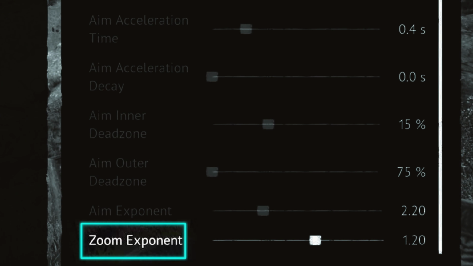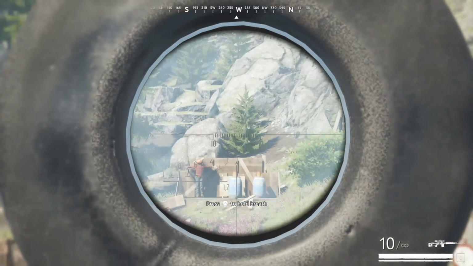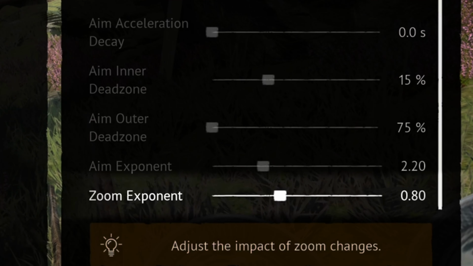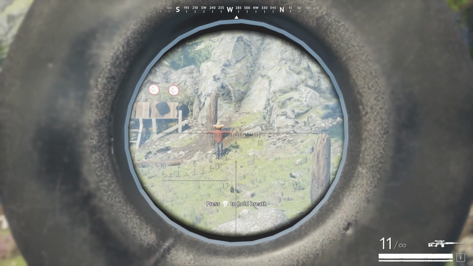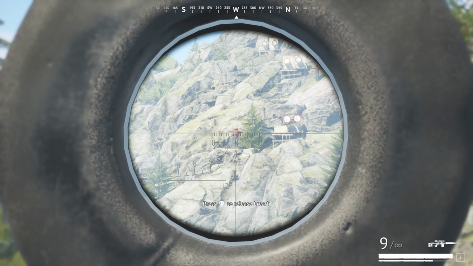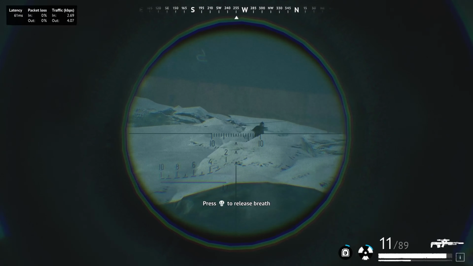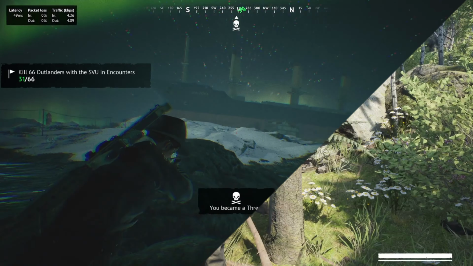And then we also have the zoom exponent. And this is actually a really good setting for our first person aim. One that could make a huge difference in your sniping capabilities. The lower you set it, the faster your crosshair will actually move in the first person mode. While raising this will actually add weight to your first person aim, making it slower. This is going to depend a lot on the range that you are engaging, so it might be best to switch this one depending on your weapon and map. I would set it higher when you play longer range encounters, but I would lower it if you play on shorter ranges like elimination or shootout games.